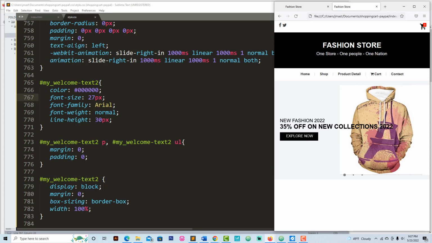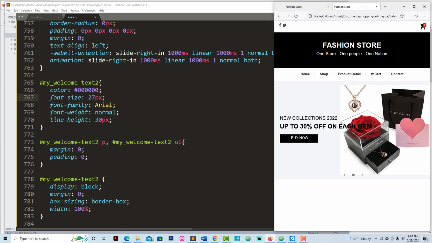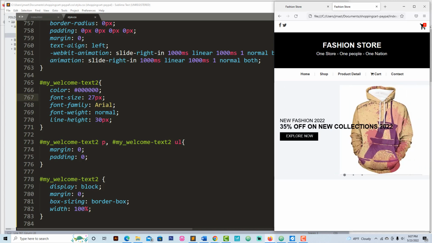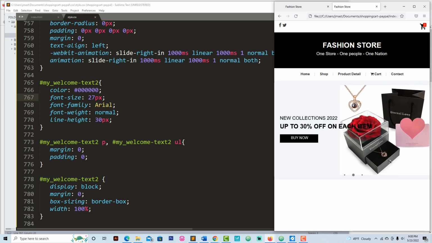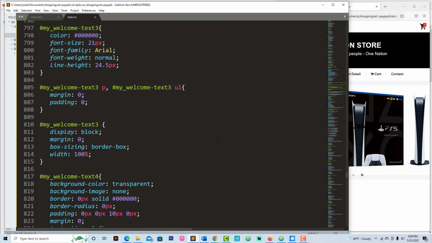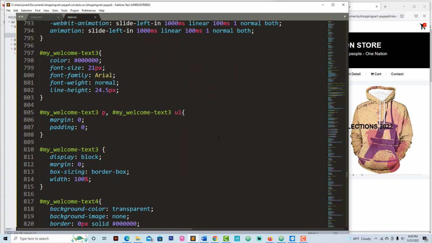Let's continue. Try to fix that part. Do we have something else to fix? I want you to scroll down all the way down, find welcome button 3.